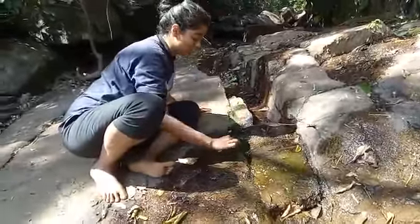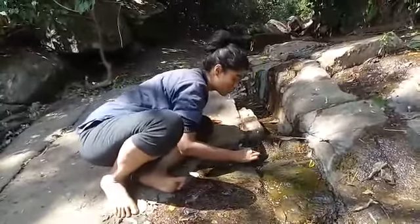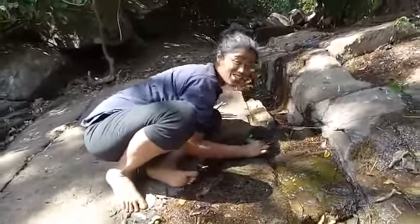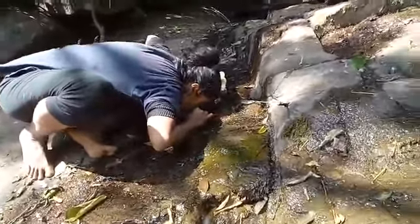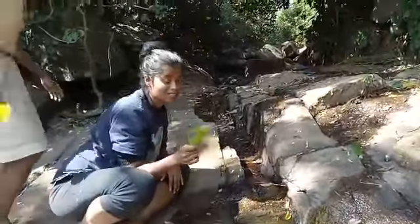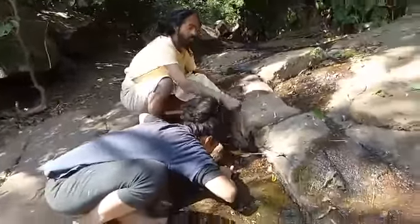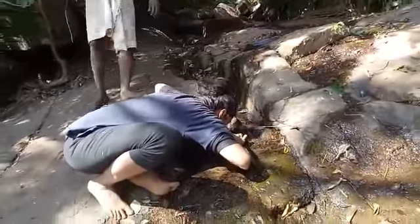So this is how you drink water in nature — you take a piece of nature, put it to a running stream, and you have a whole leaf full of water. I have never drunk anything as fresh as this. Before doing that, please clean the leaf — it might be covered with a lot of dust. You can pick up and drink water also, but it's not tasty. With the running stream, oh my god, the taste.